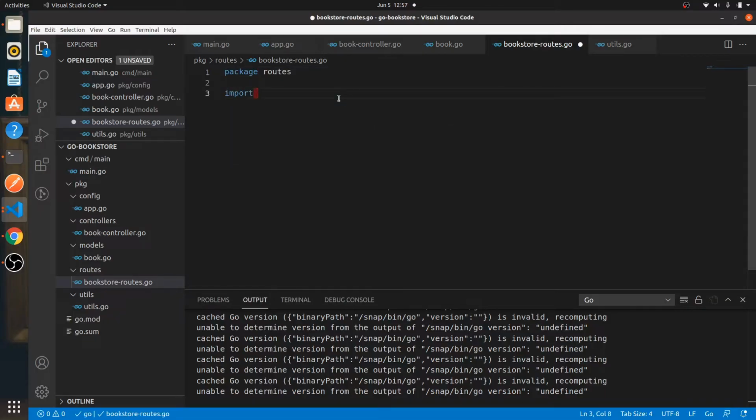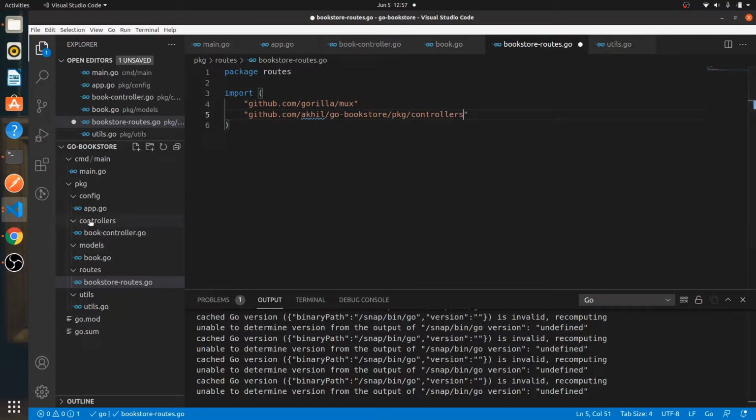So as you can see, I've started coding here. I've written package routes, and then I've started importing the packages that I'll be needing. Since this is my routes file, the one package that I most definitely need is Gorilla Mux, which will help me to create the routes in the first place. And the other package that I need is not really a package, but I need my controller file here. So first just see what this is, then I'll try to explain what's happening. So I'll say akhil/go bookstore/pkg and /controllers. So this will help me import my controllers folder, and in turn the file inside the controllers folder as well.